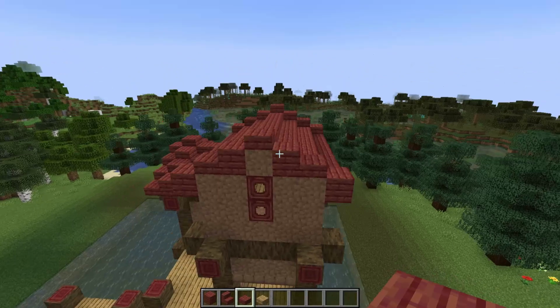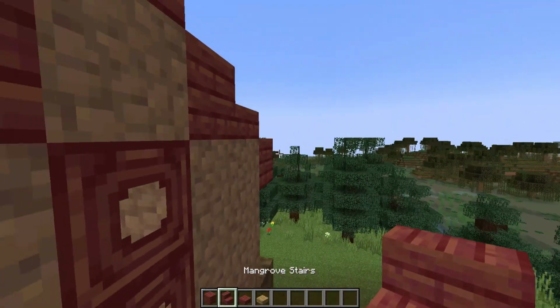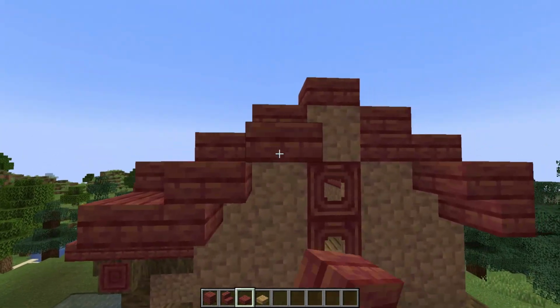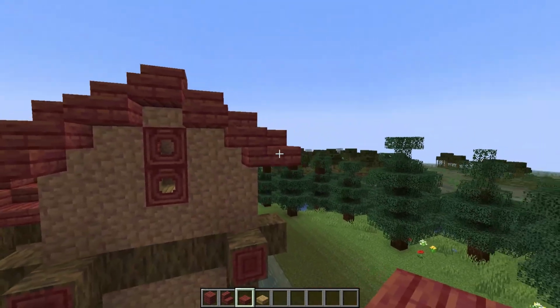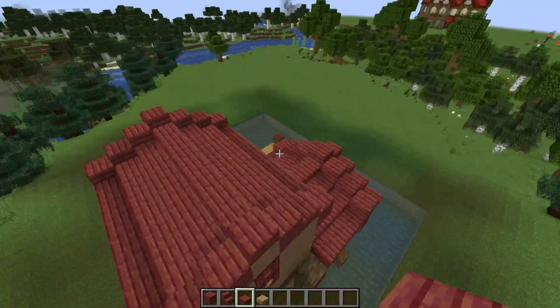And now we can work on the gable. Now for the gable, I'm going to place a stair facing inwards on either side like this, and then I can place in the rest of my slabs. And see how it creates this nice curved shape? And I'll do this on the other side as well.